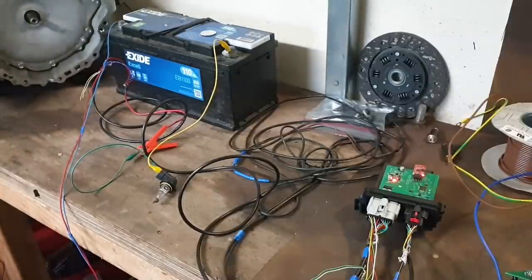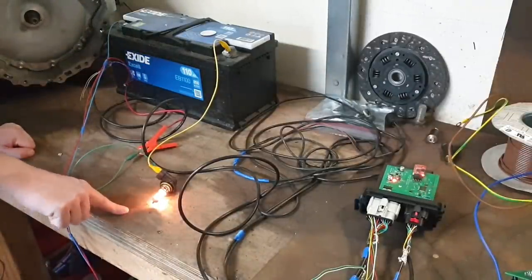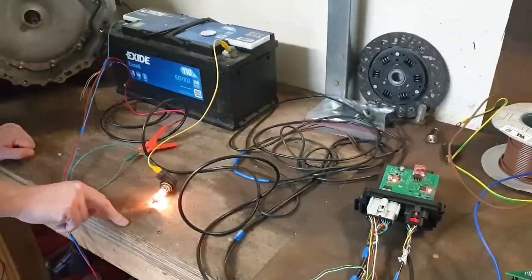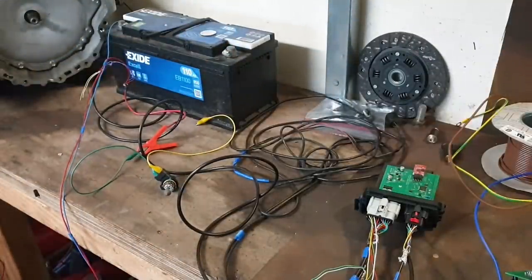And actually, much to my, yes, here we go. Perfect. So we get a small glow from our lamp here, but it is by no means fully bright. Now the reason for that, and the reason that it takes a while to warm up, is that the inverter power supply for the gate driver is a switch mode power supply, so it takes a little bit of time to power up and it then stabilizes.